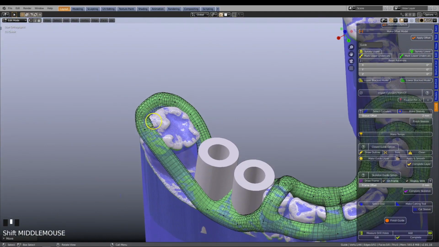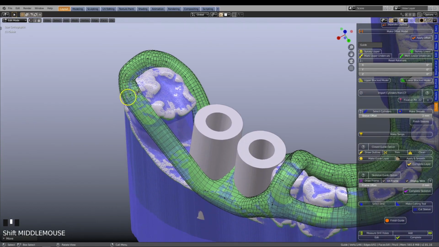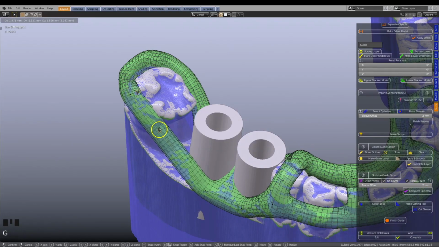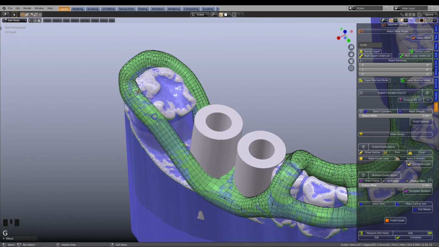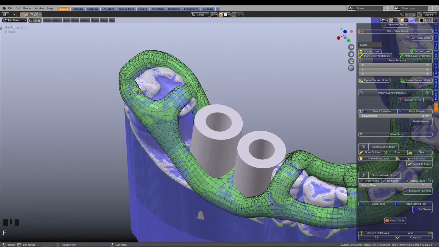We can still extend an area over here. Since there is no vertex in this area, we will select a vertex, shift left-click on another, and by using the plus sign, we will place another vertex into the middle. Select it, then use the G key to relocate it to an ideal position. Now press the E key to extrude. Shift left-click to select the other side, then press F to fuse the line.